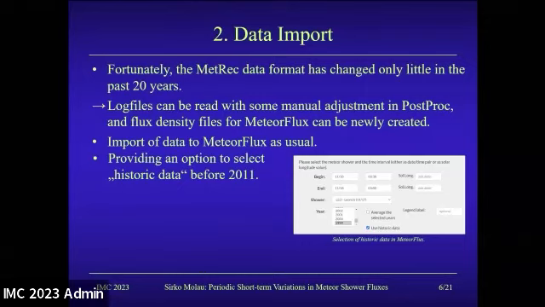Then, of course, I had to do some slight adjustment of the user interface, because that typically starts at 2011. That was the first time when we did Meteor flux observations. Now I have put in a little button here, which is called Use Historic Data. That also allows me to go back further, even to 1999, in case I have uploaded this kind of historic observation from before we were measuring limiting magnitudes on a regular basis. So that was point number 2 solved.